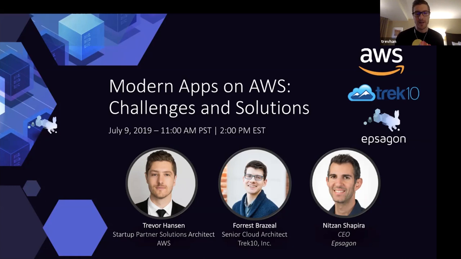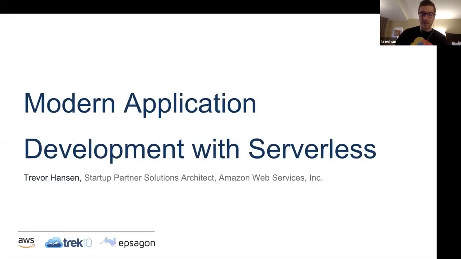I'm also joined by Nitzan Shapira, who's the CEO of Epsagon, a really cool company that I've been working with. I've had the pleasure to see them do amazing work for their customers, and I'm really glad to have him with us today to show us what tooling, monitoring and landscape things they have in place today. So stick around. We have some really interesting content to cover today.